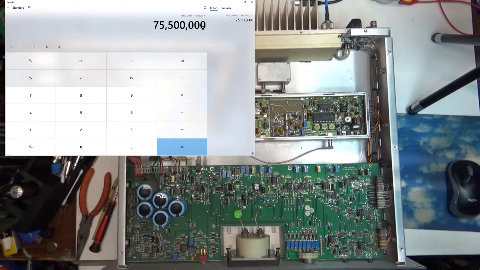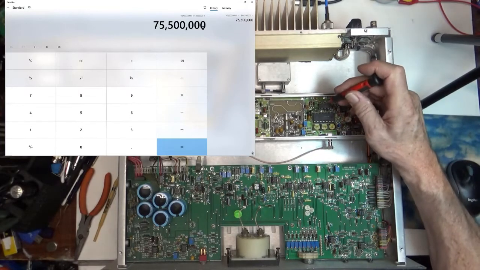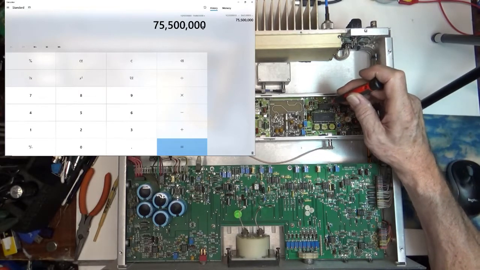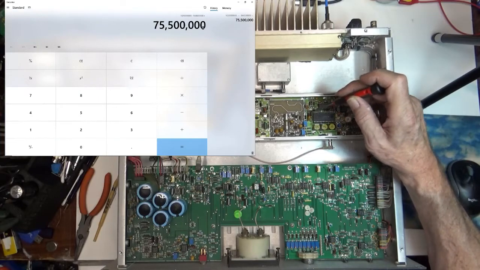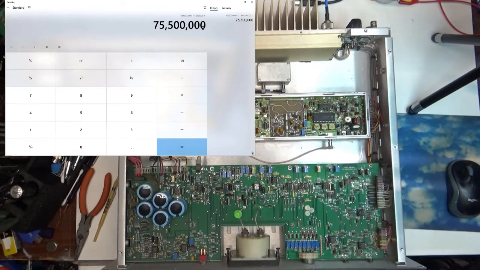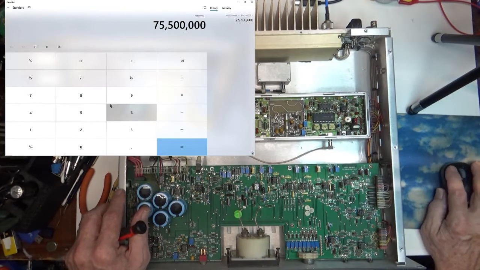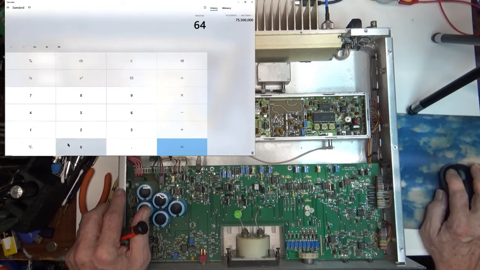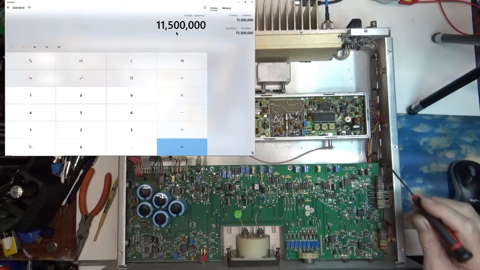megahertz. Now, what they tell you in the book is to put switch 1 on 64 megahertz. Well, there ain't no switch 1. On some of them there is, as we'll see in the receiver; there's a switch over here that has 64 on one side, nothing on the other. You never touch that. This one is fixed. It is a given that it's 64 megahertz. So we subtract 64 megahertz from our 75, and that leaves us with 11,500,000.